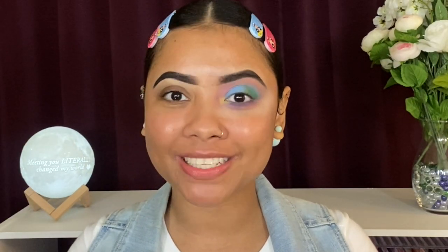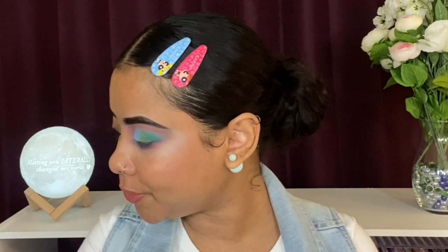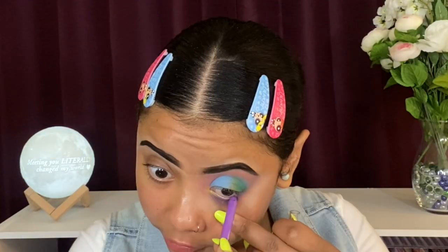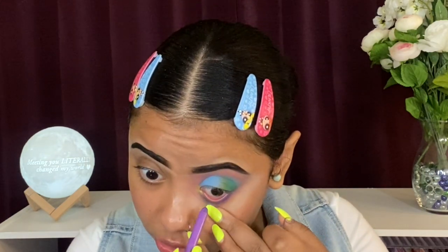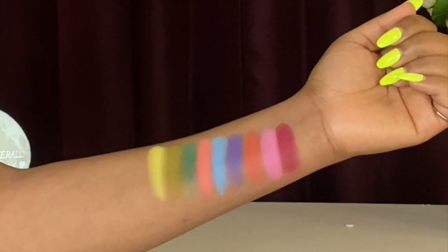That's all the shades I could fit on my little tiny eyelid. I want to do something on the waterline — I was thinking blue but I've been doing that a lot, so I'll do purple. I found a LA Girl purple liner; I might have to find a ColourPop one because those are super creamy. Not doing an eyeliner today so I'm moving on to mascara. I'll pop on some lashes on this eye and finish the rest off camera, then I'll be back with final thoughts and quick swatches.